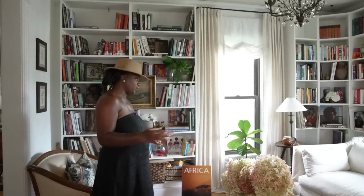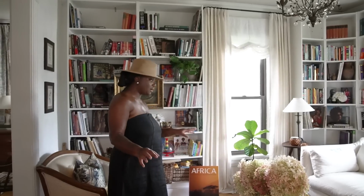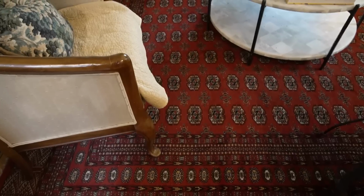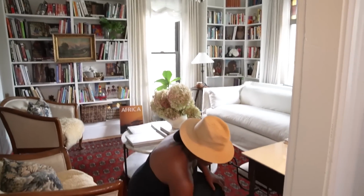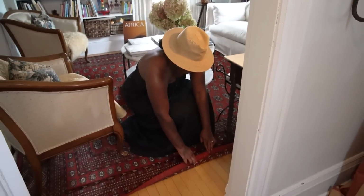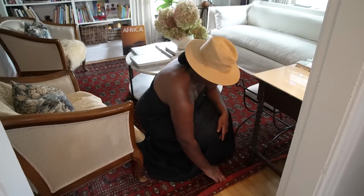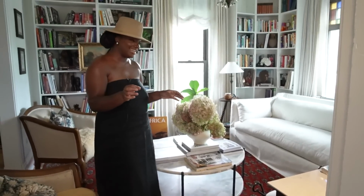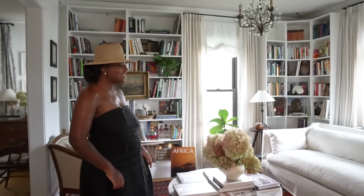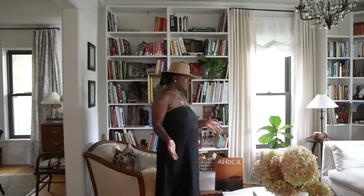I follow somebody on social media who specializes in antique and vintage rugs, specifically Bokhara rugs. And I sent it to her. She asked me to send her a photo of underneath the rug just to see the thread count. Yeah, tell me how old it is. So if you're ever interested in how old your rug is, just look under it. I think you have to measure an inch area and count the threads in it, which is kind of tedious because they're very, very tiny. But it's worth it. I think it's really fun and comforting knowing that this is a hand knotted rug. How cool is that?